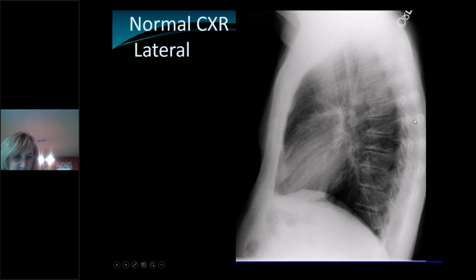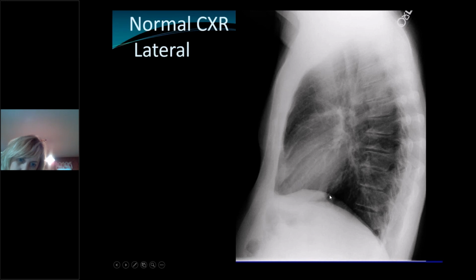Lateral view. When we're looking at it from the lateral view, obviously chest is here, back is here, cephalad or head is up here, and tail down here. A couple of things: we've got the heart, so the cardiac silhouette, and then the vertebral bodies in the back here. And then we've got the diaphragm. Remember how we had the diaphragm left and right? They start up high and then dive down here, forming that costophrenic angle.